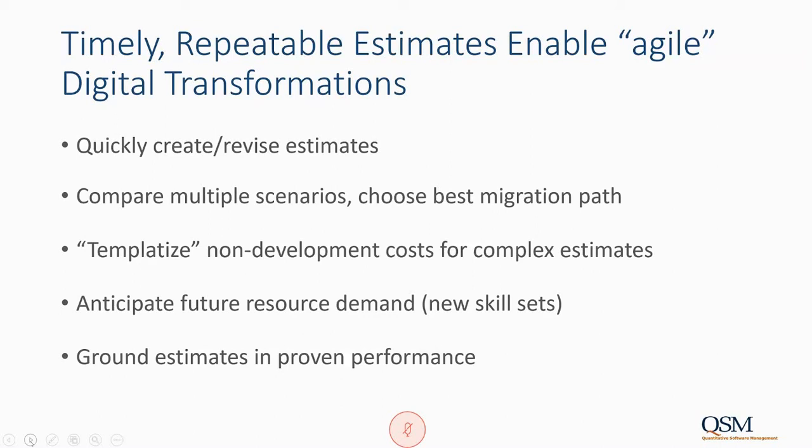You need a framework that allows you to templatize your non-development costs. Those are those hidden or frequently missed costs. And produce complex estimates that make sense up at the enterprise level. You need the ability to anticipate your future resource demands. So those are those new skill sets that you don't currently have, that you're either going to have to go out into the marketplace and secure ahead of time, or retrain current staff to fill those slots. And finally, you need a way to ground your estimates in proven performance, whether that comes from industry benchmarks or, hopefully, as you're going along and you're completing your cloud migration projects, you're collecting up some history and feeding that into your new estimates.